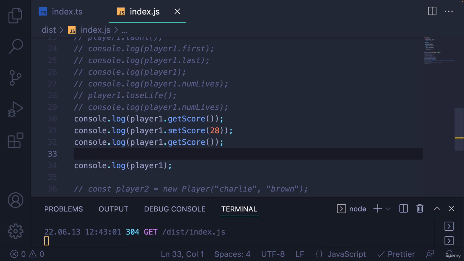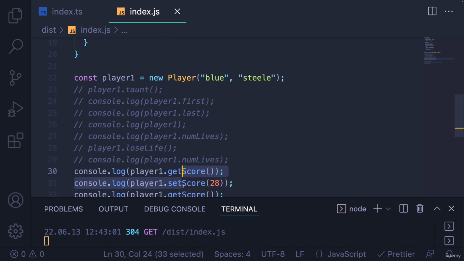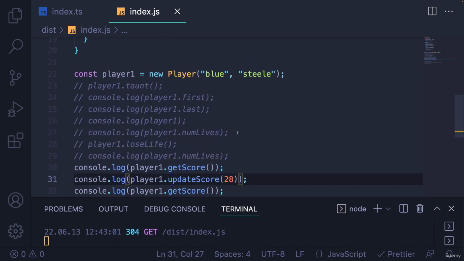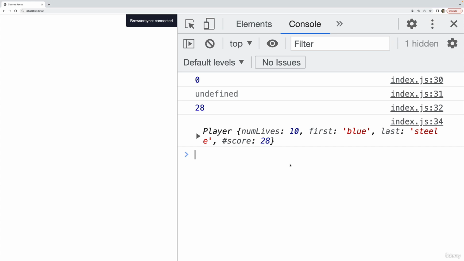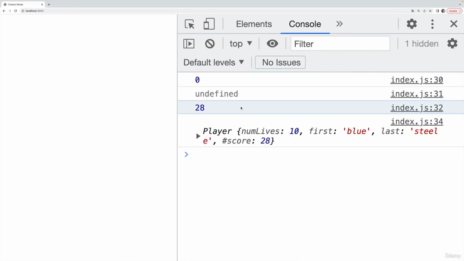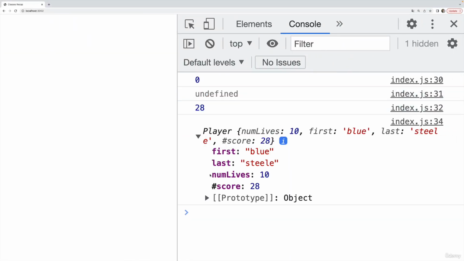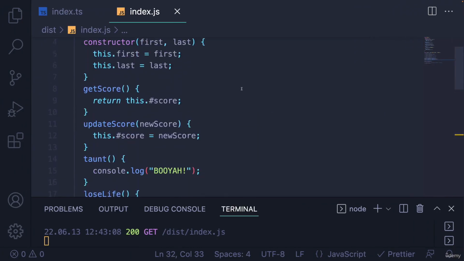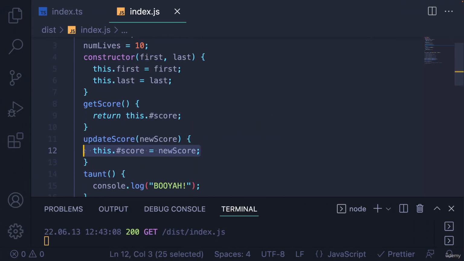Set score is not a function. Update score, I think is what I called it. TypeScript would have helped me there. We would have got a little error before I went anywhere else. So it starts at 0, undefined. I don't need to print out the result of updating the score, but that doesn't really matter. And then it goes to 28, and you can see that our private property has been updated to 28, and that's allowed because I'm doing that updating inside the class.